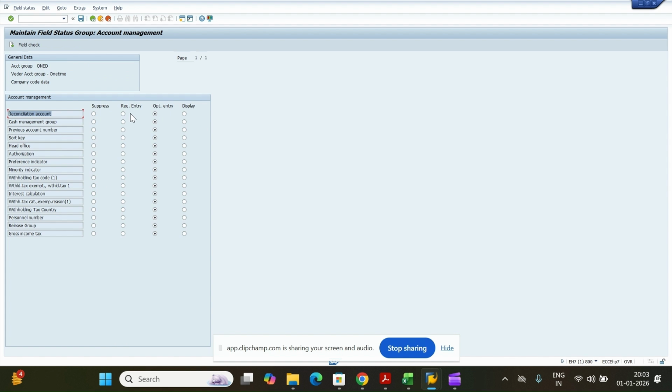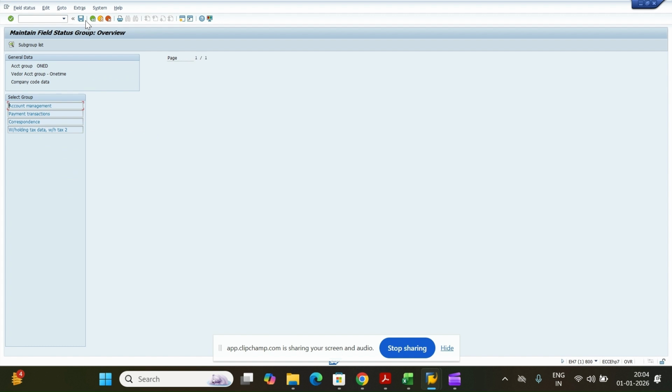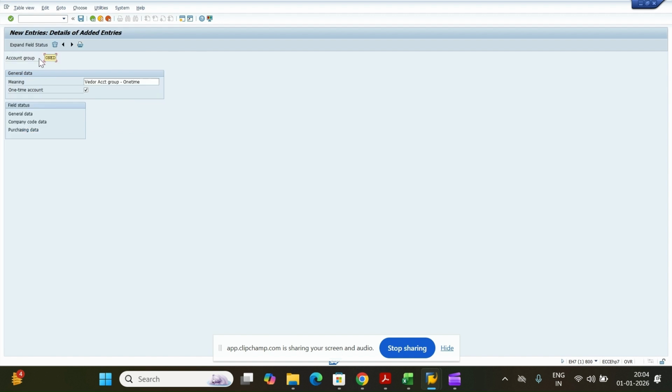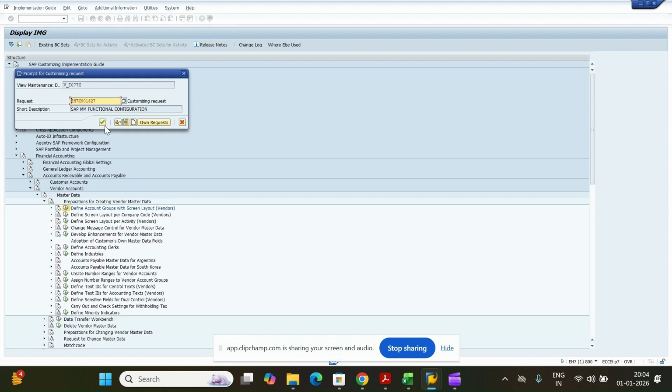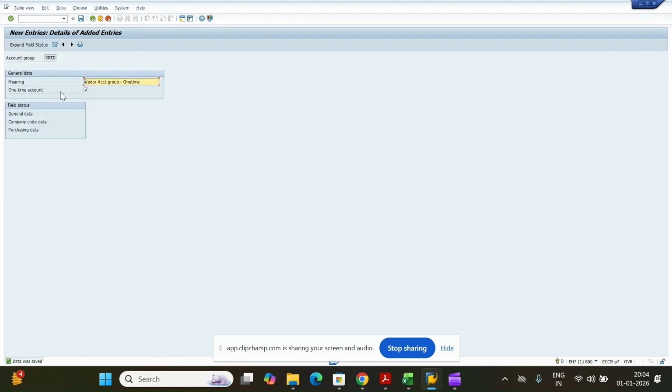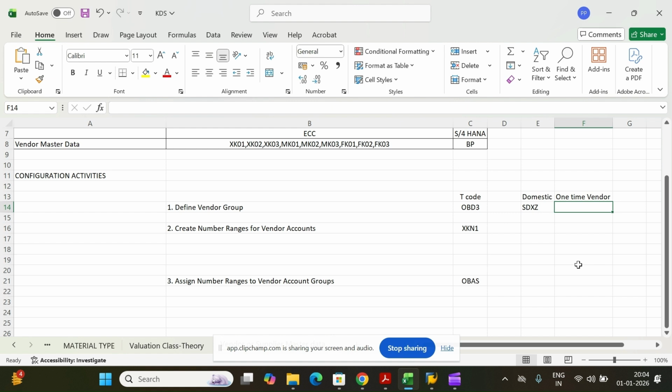While creating the vendor master data, you will update those things only. The rest, like address or price or anything which is not mandatory, you can directly maintain or update in the transaction instead of maintaining it in the vendor master data. That is the concept of one time vendor. So click on this one time vendor, provide the account group name and a meaningful description, make the field status or field entry as per the requirement, and then you can simply save. That is your one time vendor account group. This way you can create the one time vendor account group.